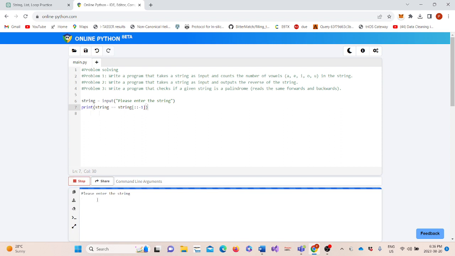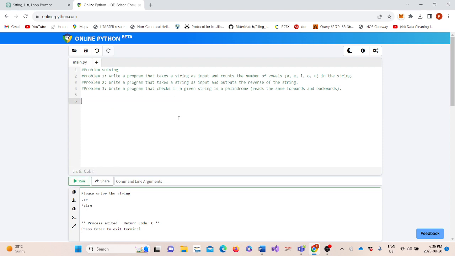Yeah, so I enter a string, race car. True, it's a palindrome. Now, why it returned true is because we are printing a boolean value. So what we are asking is if the string is equal to the reverse of the string, it prints true, and that's the definition of a palindrome. It reads the same forwards and backward. Suppose let's enter a non-palindrome string, say car. It says false. This means it's not a palindrome. So that was pretty simple. Two lines of code again, and let's move forward.